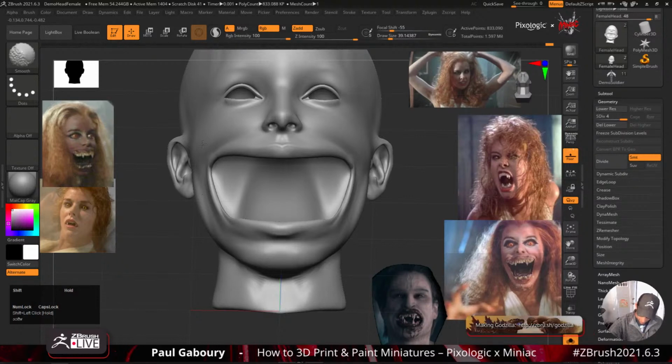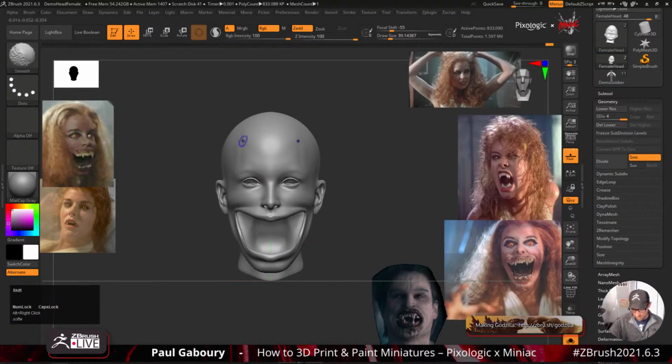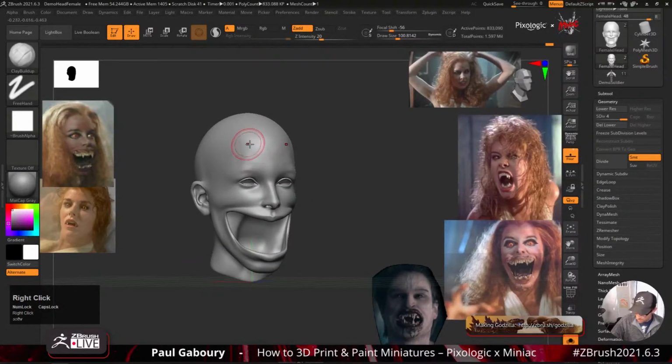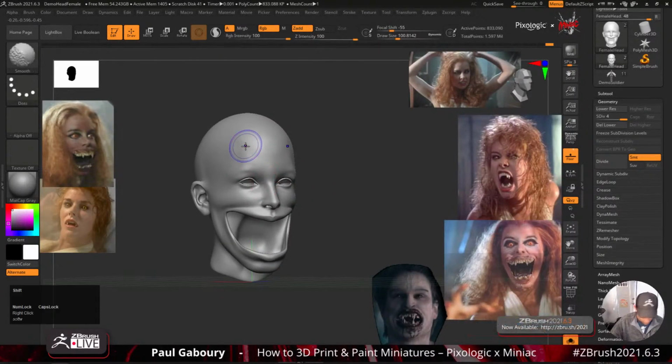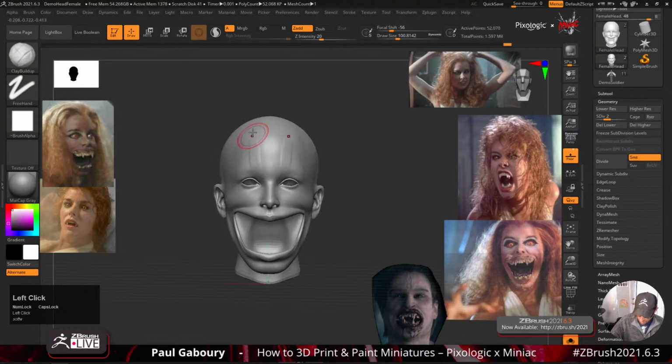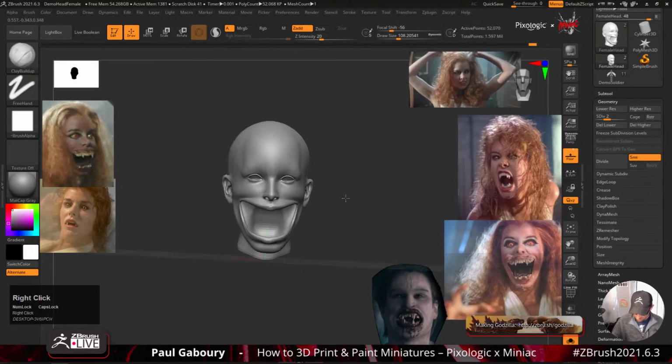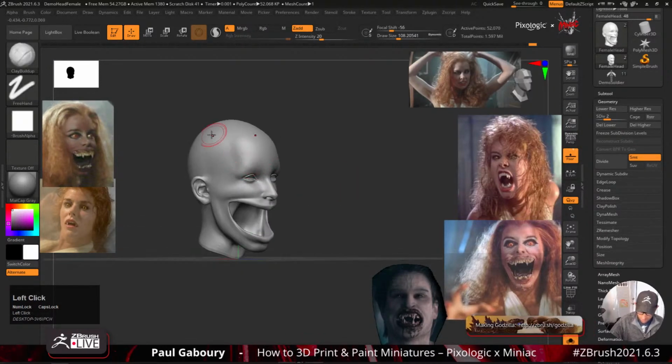Yes. Okay, so again, I want to establish that base mesh. I want her forehead to pop a little bit more. So I'm going to put a little bit more of a cranium bone structure in here, down into the orbital bone area, and just start building up this surface a little bit, just to give her a little bit more bone structure. She's a banshee, man.